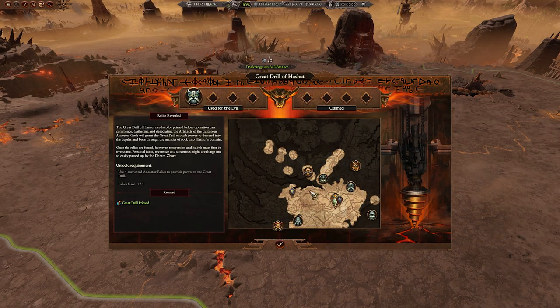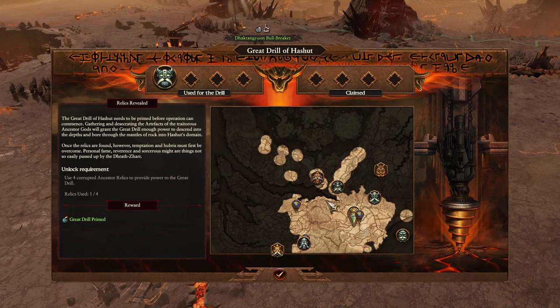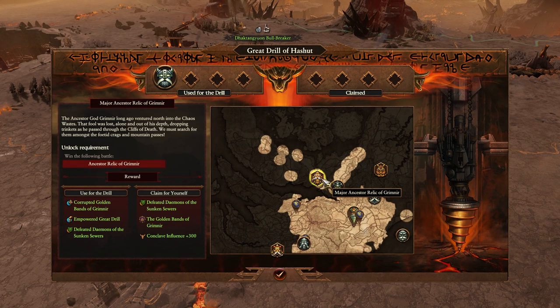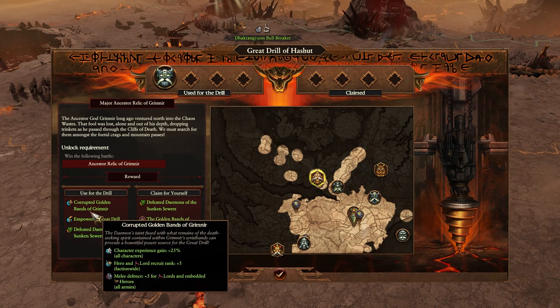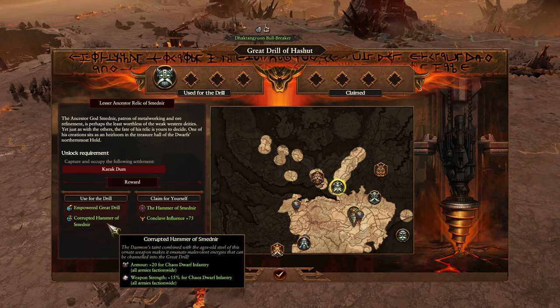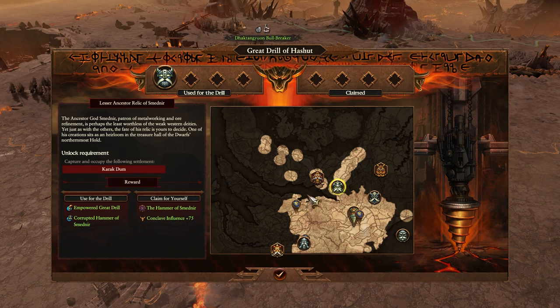As for the next three, we have several options. There are two types of relic, lesser and major. You can attach any combination of four to the drill, but you could also use them for your own personal gains. You can see each one has different perks, and if you didn't guess, major relics give you more than lesser relics. You need to attach four to the drill to complete the quest, but you can get them all if you wish.